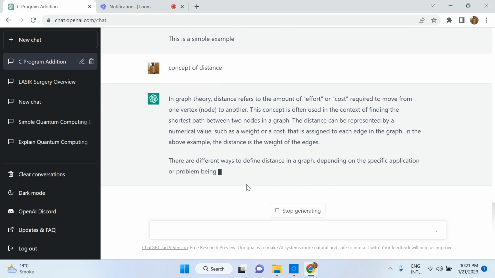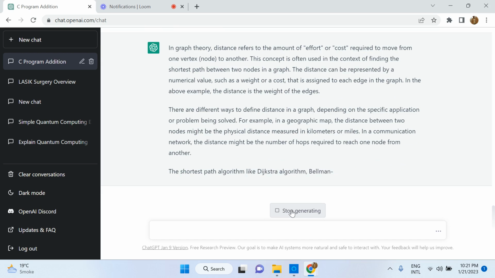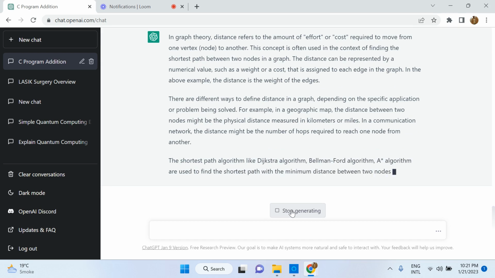So it gives a graph related example. Whatever you want to ask. Shortest path, Dijkstra path. Okay, stop.